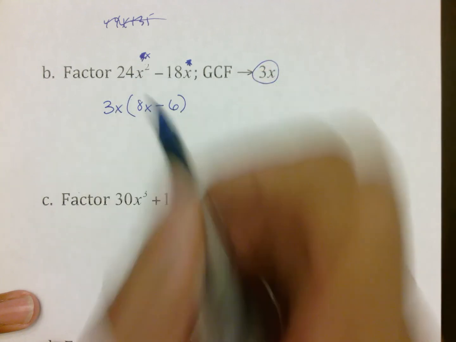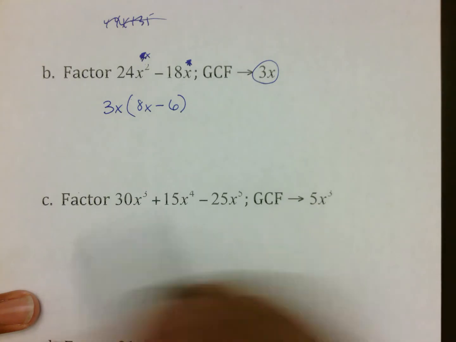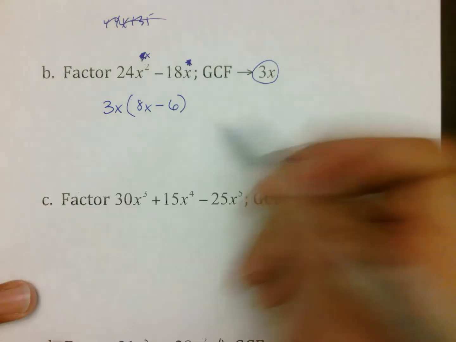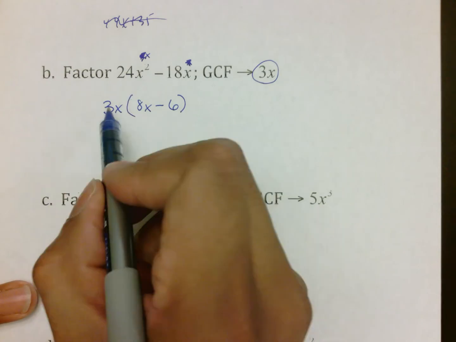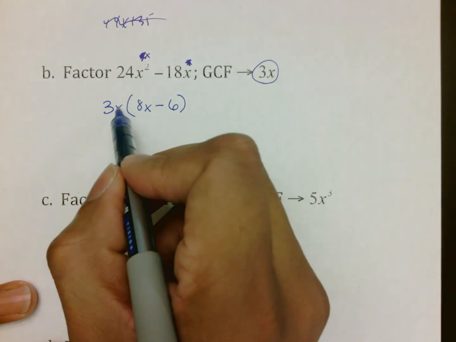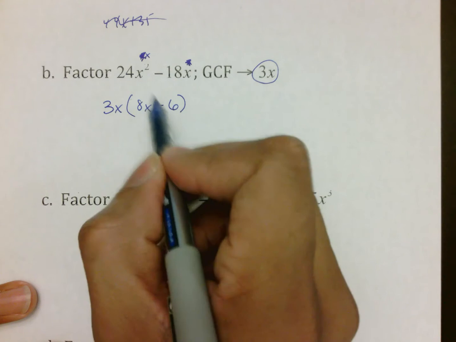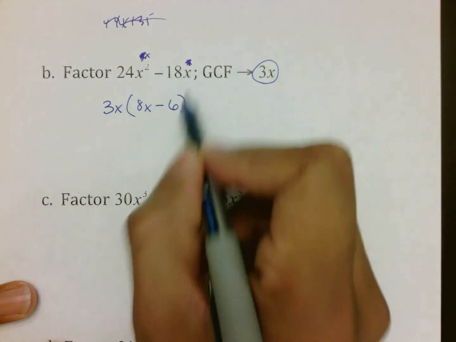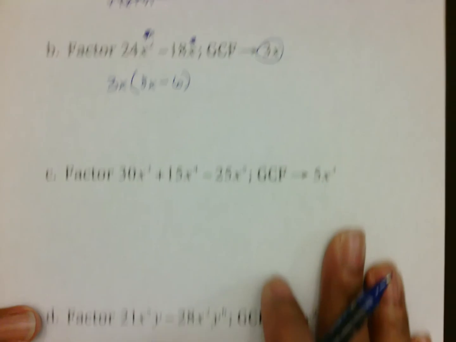You just have to start off by taking your time and develop your system. We'll talk about it more in the second part, but like I said, that is the general idea behind it. But again, to check real fast, 3 times 8 is 24. X times x is x squared. Minus is, of course, there. 3 times 6 is 18. And there is one x there to end it off.